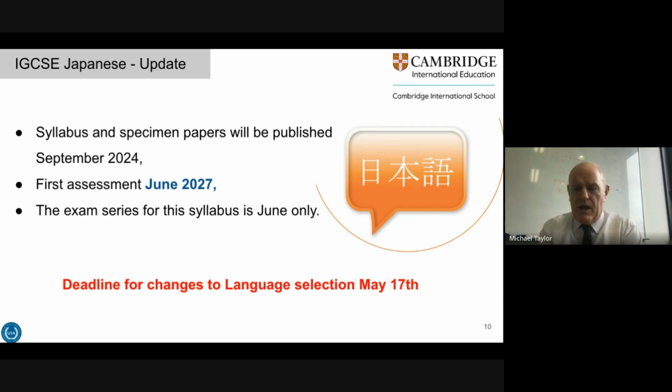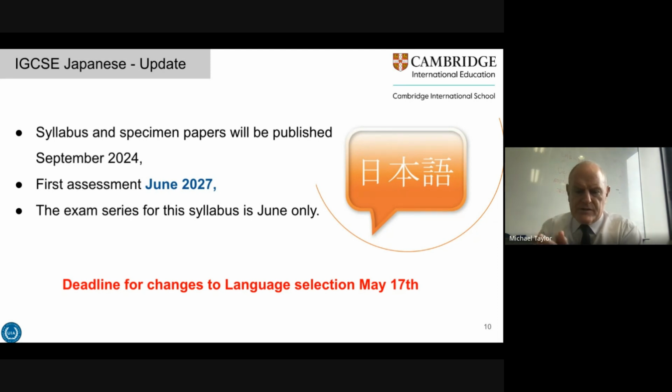If you would like to now revert back to your previous choice, or you would like to study Japanese with the mindset that you want to sit the IGCSE Japanese exam, you have an option to do that change, but it must happen before next Friday. You'll need to send an email to the divisional head and the subject teacher, please. So if you're intending to do those changes, do them before next Friday. Okay.